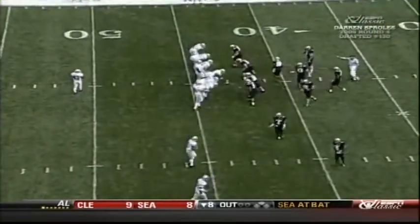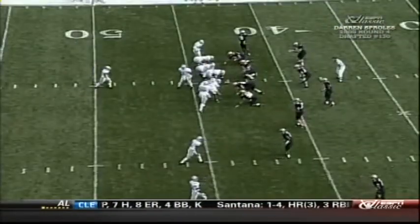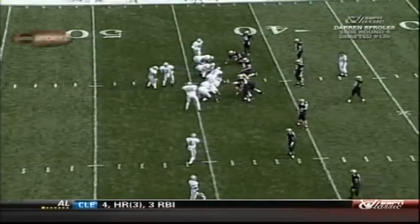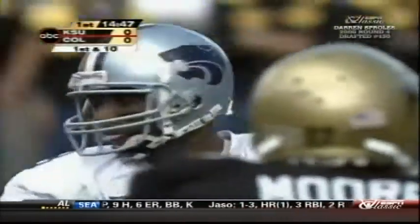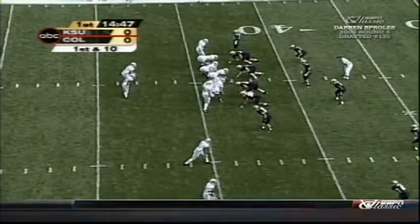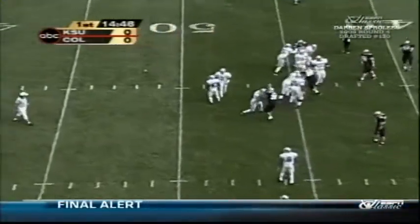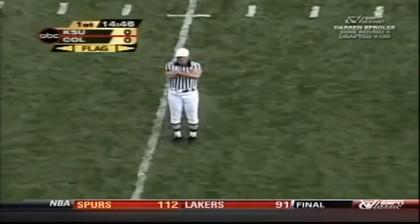L Roberson under center. Great field position for Roberson's first series. He'll call the play right out at the line of scrimmage with two wide receivers off to the right, Darren Sproles splits. They go back to the shotgun and there's the penalty — they ran the clock out. Roberson makes a mental blunder to start this game.